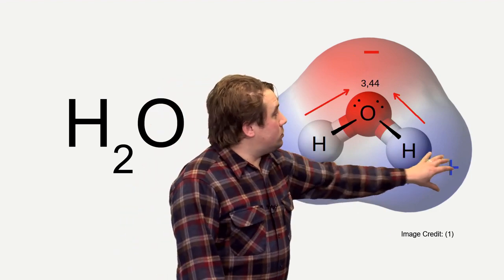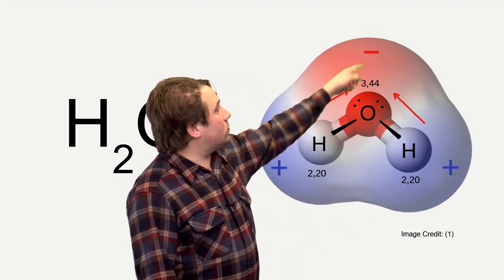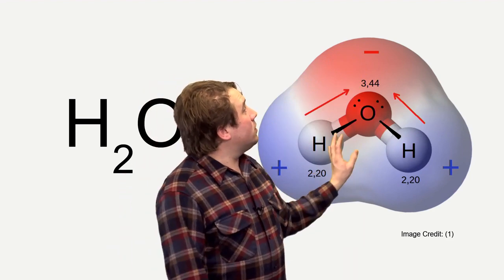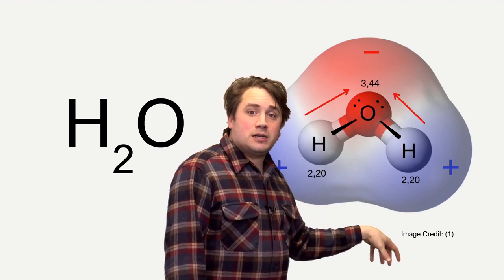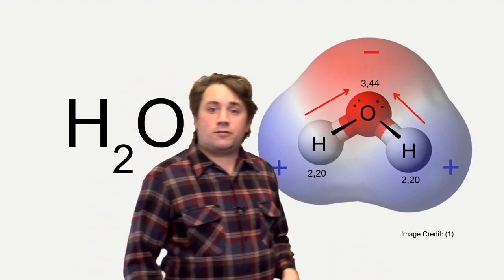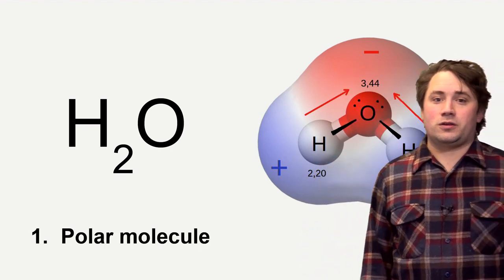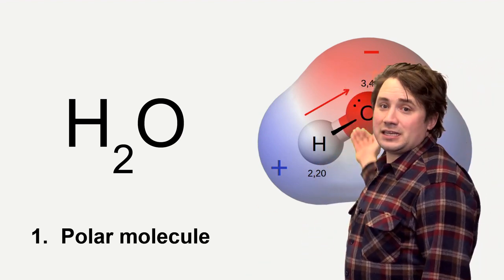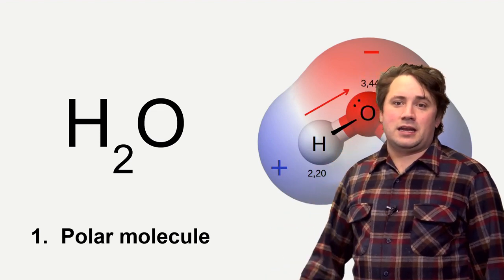So you have 2 of these hydrogens doing this, and so this creates, along this axis here, the vertical axis, the dipole moment, where this half of the atom is negatively charged, this half of the atom is positively charged. So this brings me to the first property that I wanted to discuss with you, and that is that water is a polar molecule. That's what we mean when we say that it has this dipole moment here. It has a positive end and a negative end.